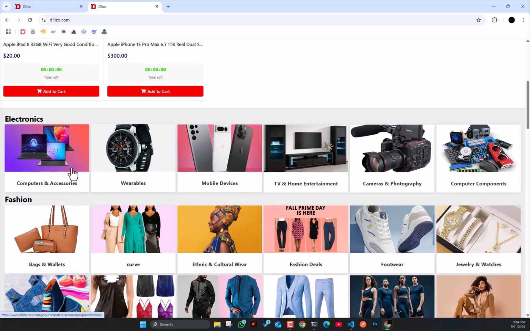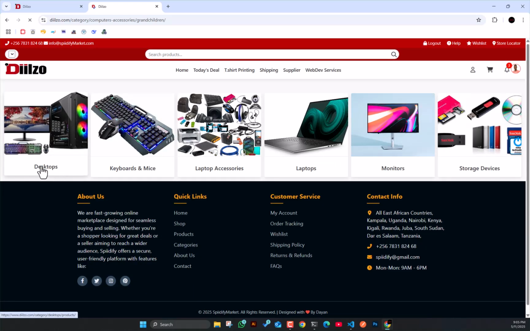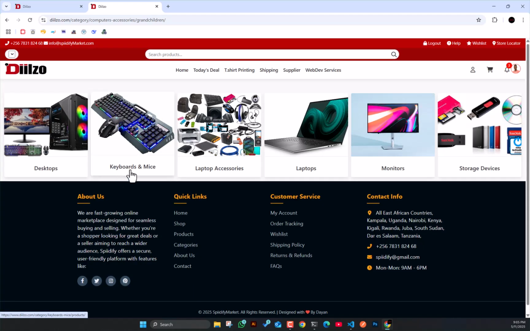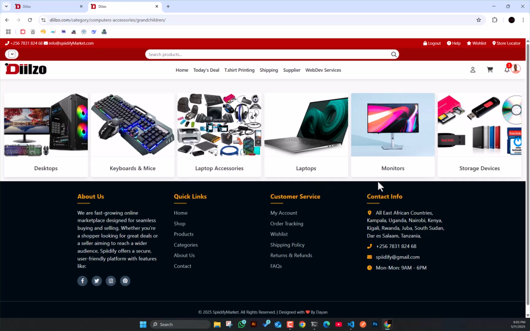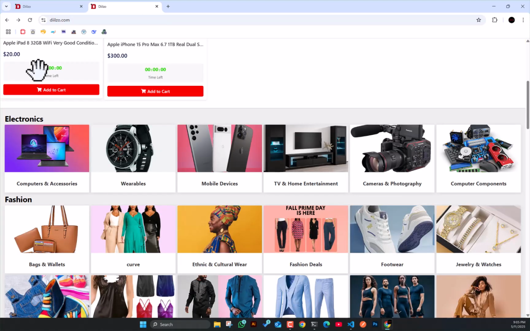Under computers and accessories there are also grandchildren. For example, if we click here, we have access to desktops, keyboards and mice, laptop accessories, the laptops themselves, monitors, and storage devices. Those are the grandchildren of electronics. Like I said, it's the parent, the child, then the grandchildren.